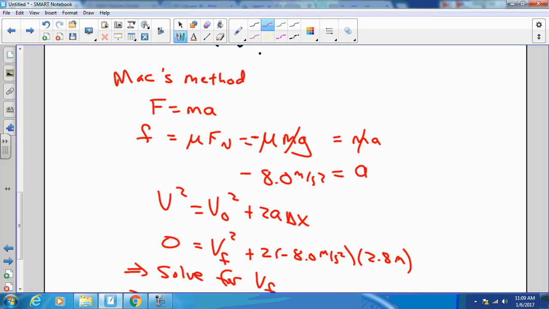If you were to take this equation right here, multiply both sides by 1/2 m, what you would get is 1/2 mv squared, kinetic energy final, equals 1/2 mv0 squared, kinetic energy initial, plus m times a times delta x, or F times delta x, or work done. So they are actually the same equation, but the approach to it is so different conceptually that we almost think about it as two different things.